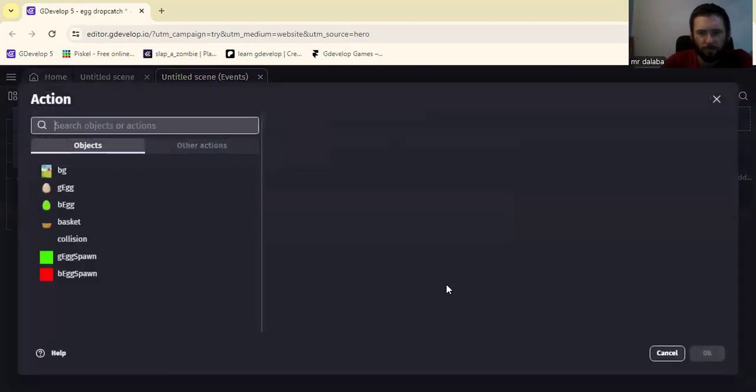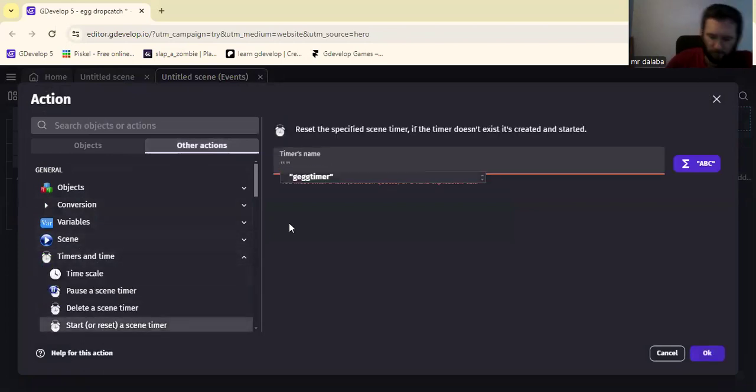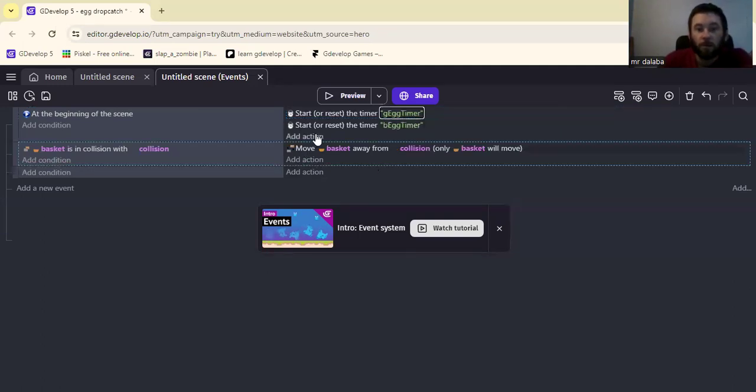Start timer. Add a timer. Well, that's a capture, so it's a little bit easier to read. There we go.